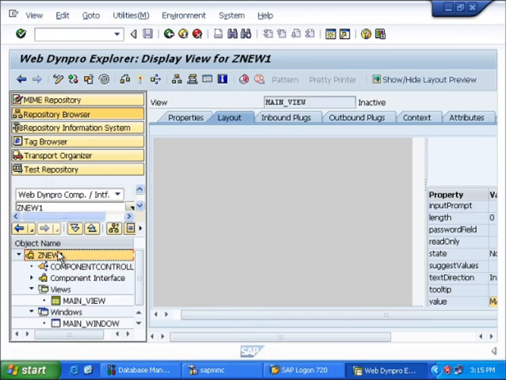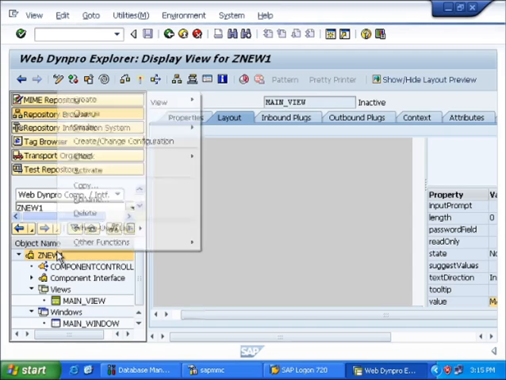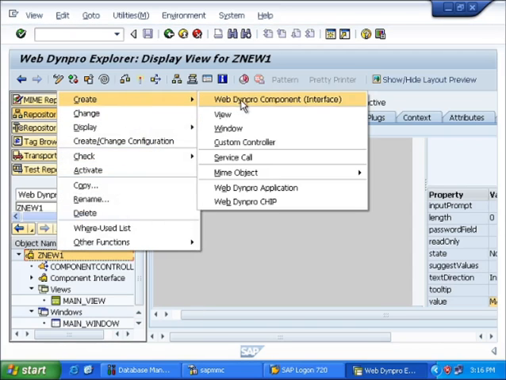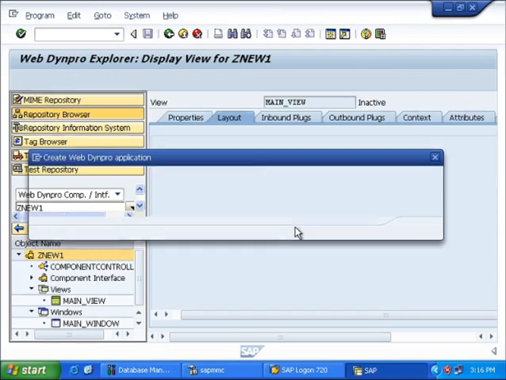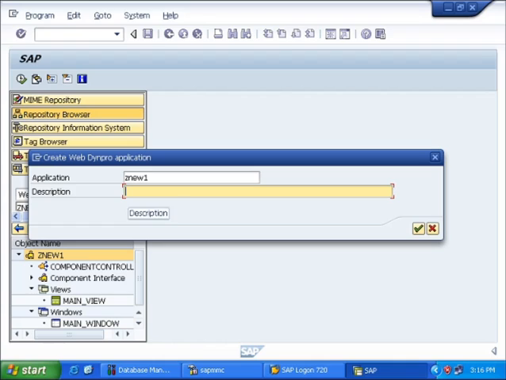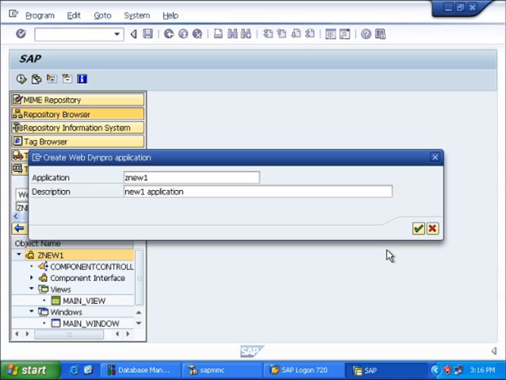Now we need to create the application. Just right click on it and then create web Dynpro application. This is our application, so this is our new one application. Then press OK.